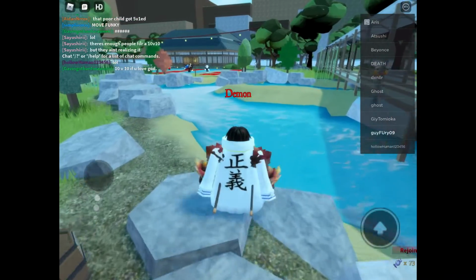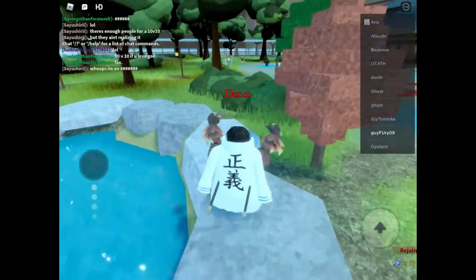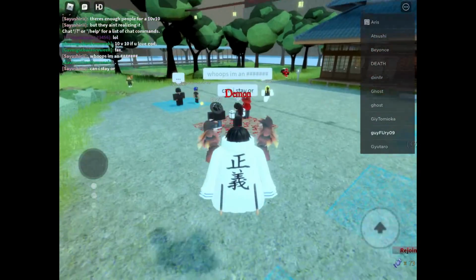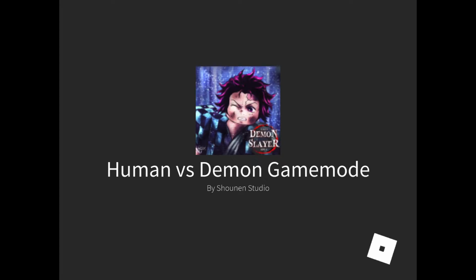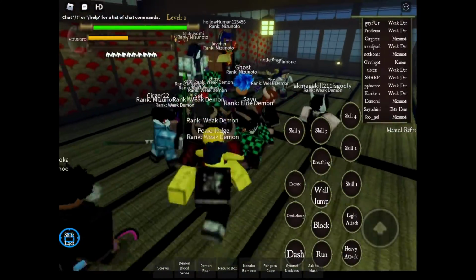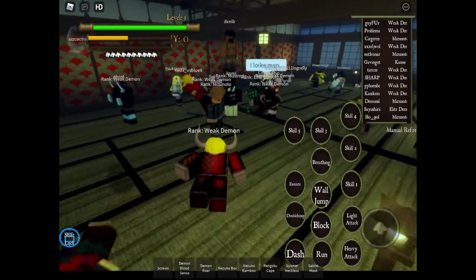Okay. So yeah, I just did that for no reason, because that was a lot of waiting time. I had to get out of the server. So now we're going into a 10v10 because it looks like people are doing 10v10s. Okay, so just skip the waiting part. Okay, human versus demons. Game mode. 10v10. Oops, I am flipped upside down now.